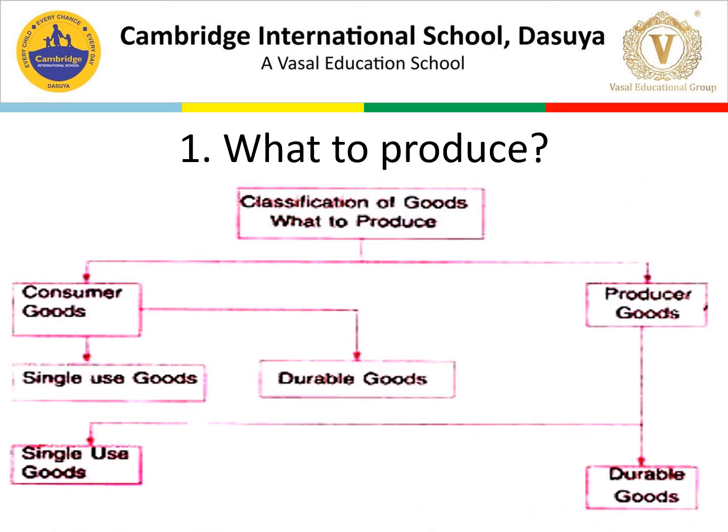So here is the first problem, what to produce. Classification of goods. So the first thing is consumer goods, and consumer goods are of two types. If I have to produce any goods, consumer goods are what I am preferring to produce here. One is single use goods. We consider single use goods like milk, like money. Even if once used we cannot renew it. Water too, so we can also face scarcity of water because of this reason. So single use means it cannot be used further. Once it was consumed, it will not be replaced again. So that is single use goods.